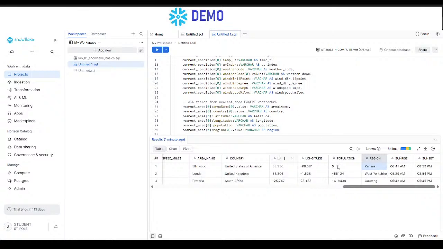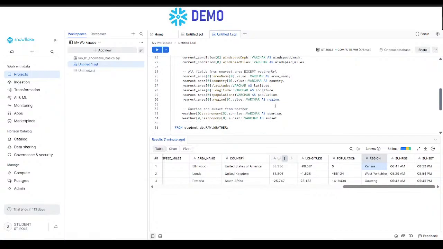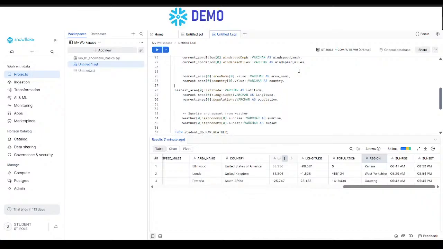So I want to arrange this properly. I want to put all the information about the area first. So I'm going to copy area name, country, latitude, longitude, population, and region. Let me put region after country, and population after country, then I'll put longitude and latitude down.